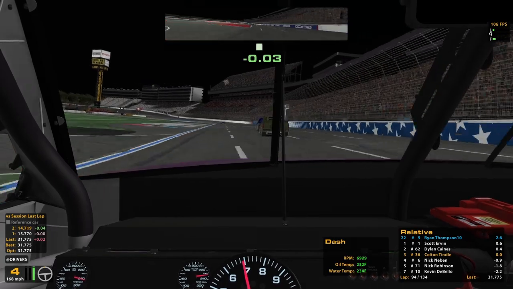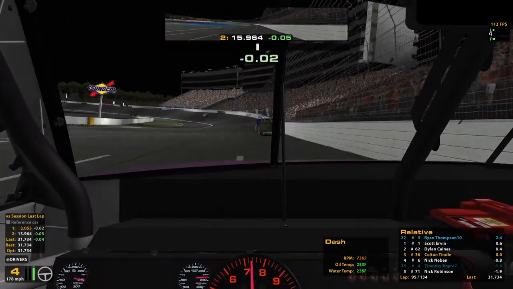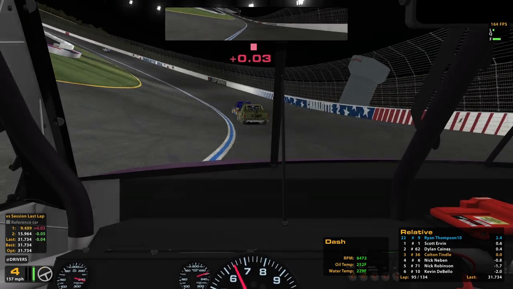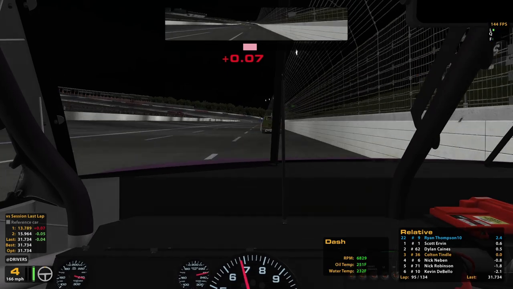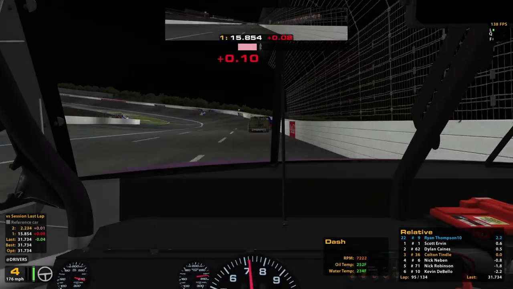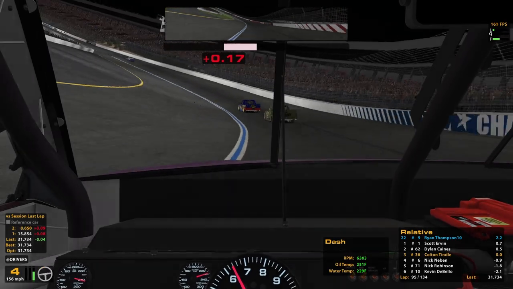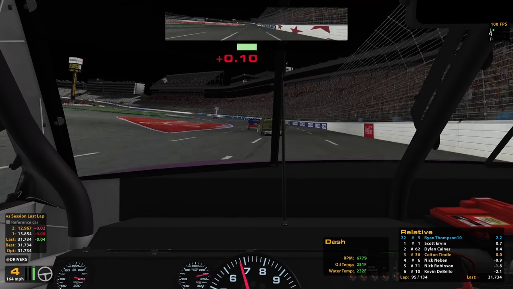That turn four wall really feels like it's coming at you at 1,000 miles an hour right now. It's coming at me so fast because of how much this car's sliding, just loss of grip. I have to keep in mind Nick is behind me, so I will have to make it very clear when I am pitting, when I will be doing it. Whoa, that was close.